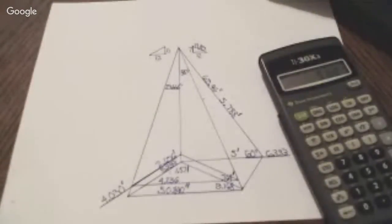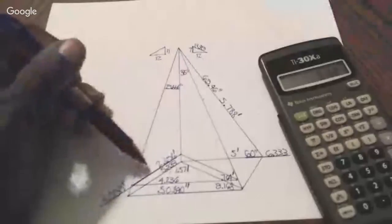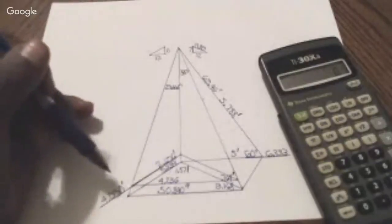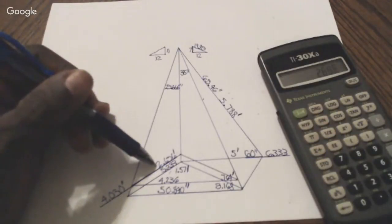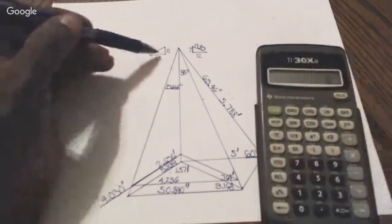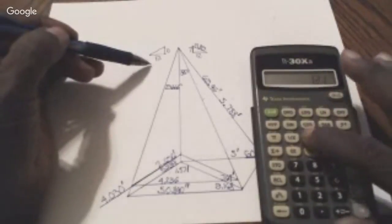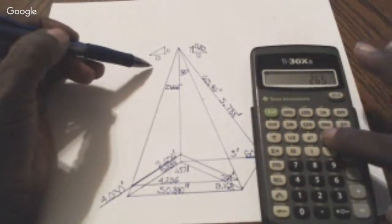But I guess I'm going to go a little bit further and show you how to get the length of the hip. Well, I might as well show you how to get the length of this king common for this 11-12 side too. 2.696 is your run. We're going to store that in the memory, store 1. Now we want to figure out the hypotenuse for 11-12. The way you do that is 11 squared plus 12 squared equals, and then square root. That's your answer.